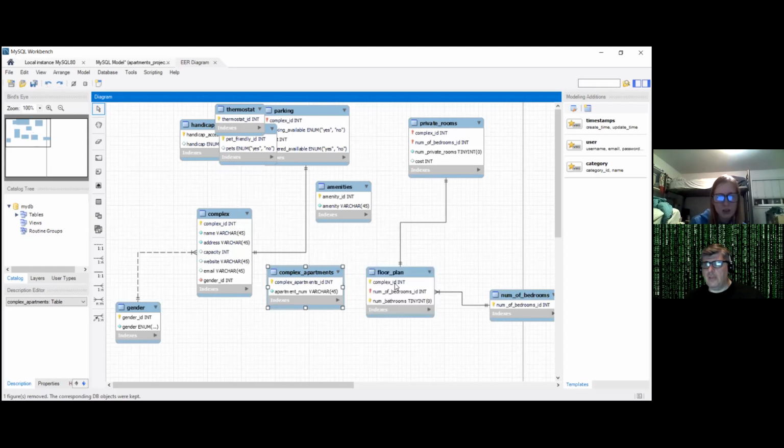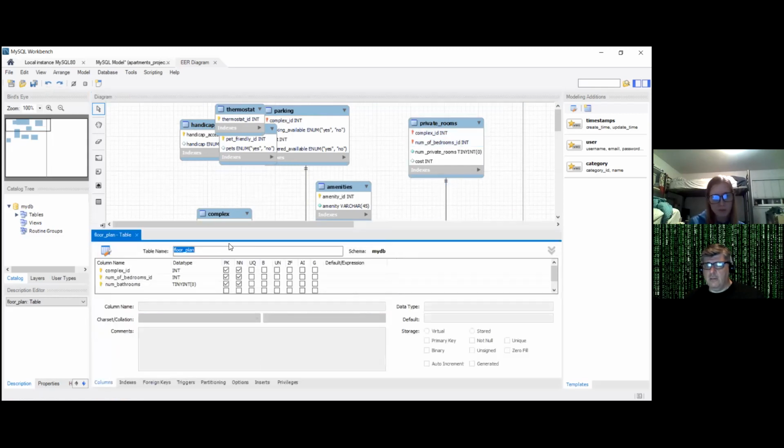Yeah, there. Okay, good. So let's get rid of number of bedrooms table. Perfect. So let's go to floor plan and change complex ID to floor plan ID. Perfect. Okay, good. Let's save that.